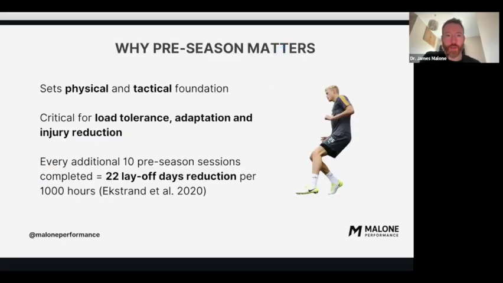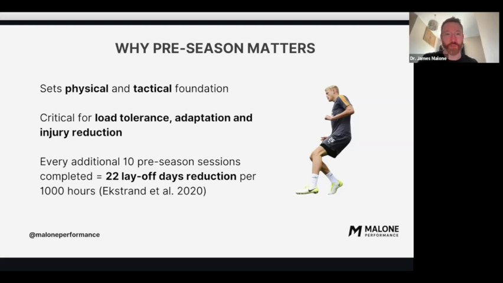So firstly, pre-season is obviously a crucial time of year. It's something that I think is becoming more difficult as the years go on. This year in particular, we've had the introduction of the FIFA Club World Cup, which is still going on. We still have another week or so of the competition till the final. I think the end date's about the 14th of July. We've got many domestic seasons in Europe starting around mid-August. So it pretty much leaves 4 weeks for those teams who reached the final before the start of the next season. So the days of a full pre-season for most is becoming very limited.